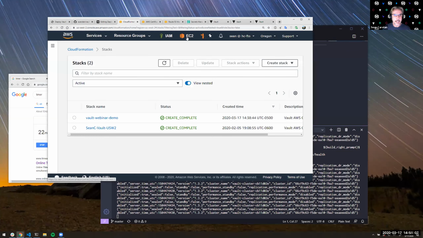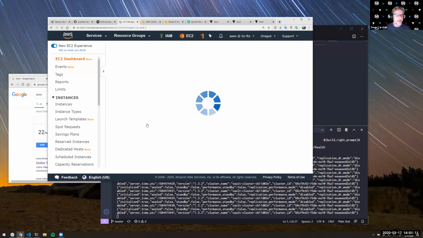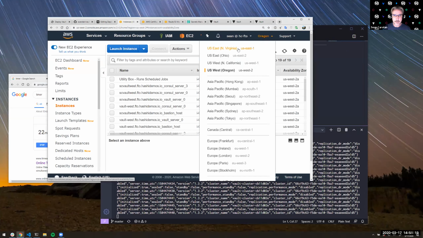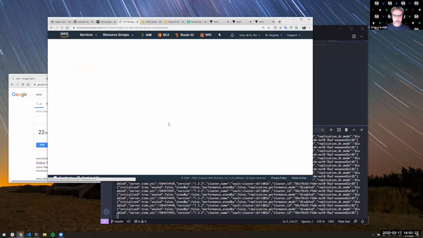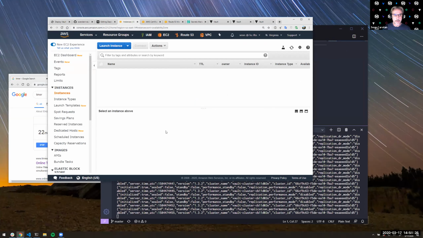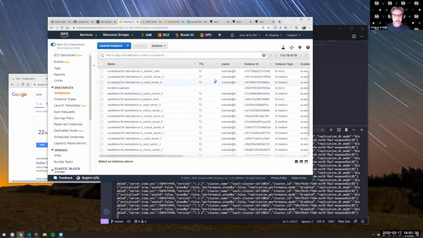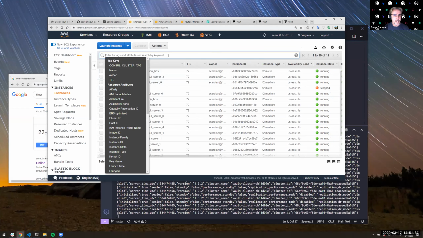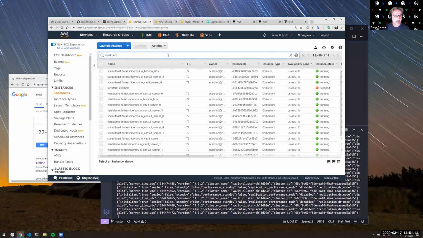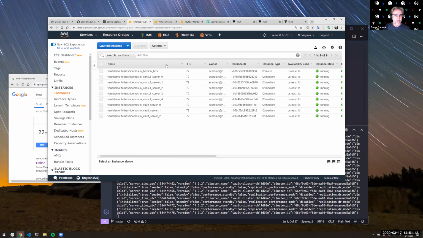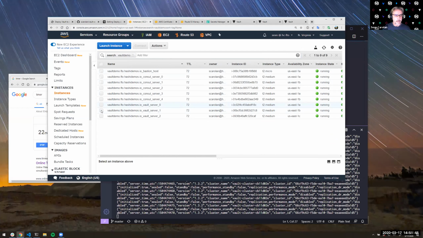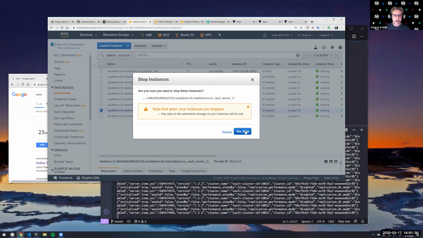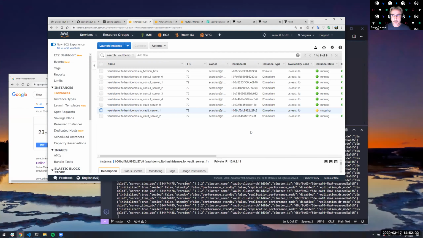I'm going to go in to EC2, and what we're going to do is simulate an outage. So I've got a handful of instances. This is the one in East, so I need to switch to East. And we're going to kick out the chair from under one of these vault instances. So we'll just narrow this to just the Vault machines. Vault demo. All right. Why don't we do server one? So I'm just going to stop Vault server one. And we'll see what happens to the API, if there's any hiccup or not.